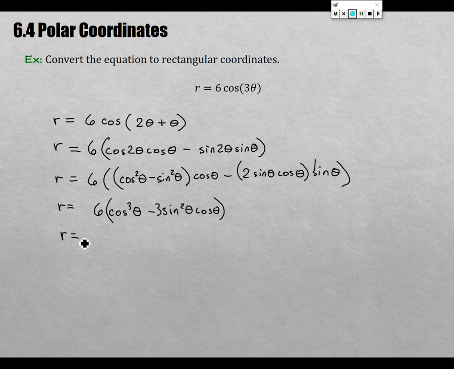What do you got here? So now, again, I think we're finally in the position where we have cosines and sines of just theta, but we want to play the game of wishful thinking. Can we replace some of these with r's? I mean, can we get some r's in there too? Can we get this to be an r cosine theta cubed? Keep in mind that this is cosine theta, cosine theta, cosine theta. So what we really need to see is r cosine theta, r cosine theta, r cosine theta. So we need to multiply by r, and another r, and another r. We need to multiply this entire equation through by r cubed.